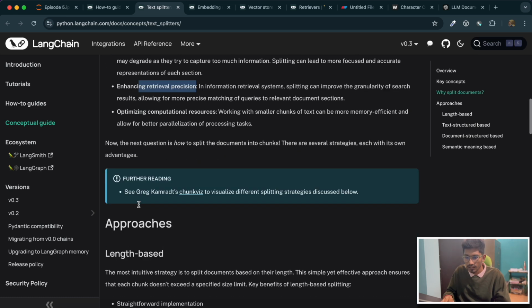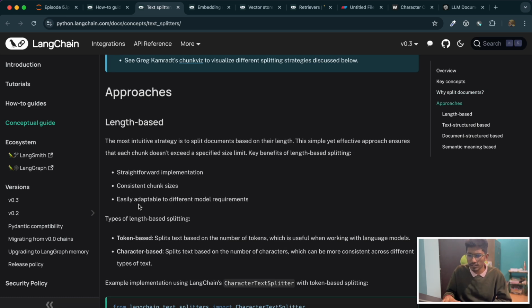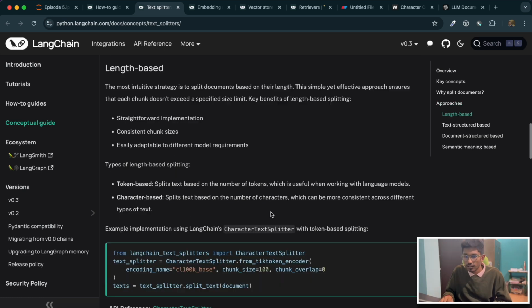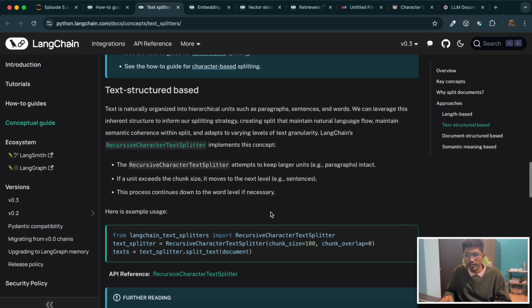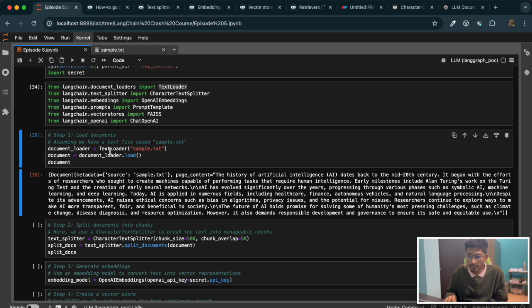Then there are different types of approaches to split a big document. For example, it is length based, right? Based on the number of characters or words, you can split the document. Then there are other techniques also. You can use the recursive character text splitter method. This is a quite popularly used way to split a big document. What it does is, based on a given chunk size, let's say you passed a chunk size as 100. Before that, let me show you how we have split our document.